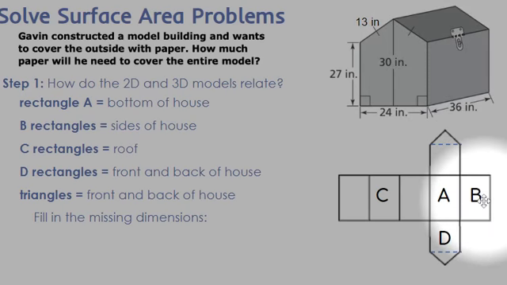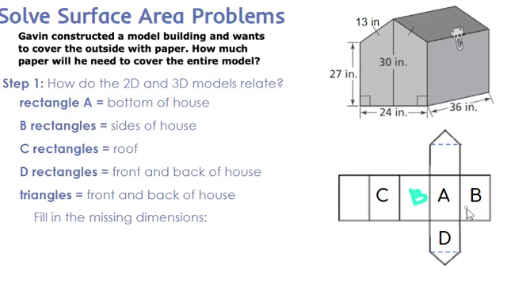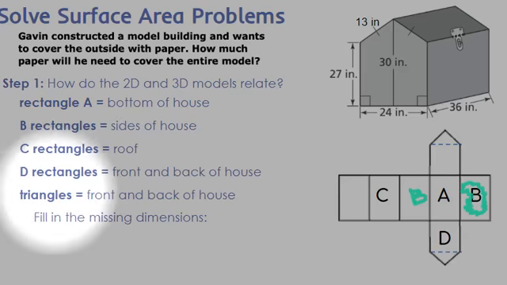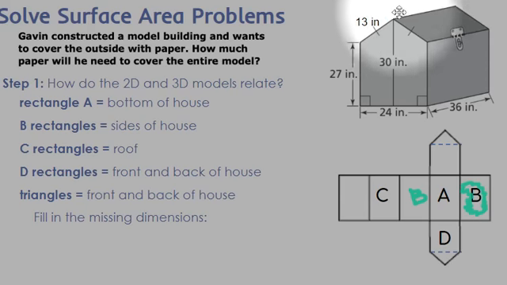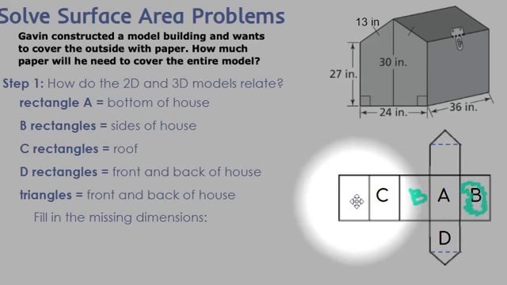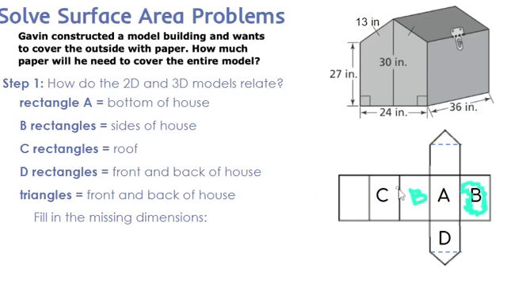So we only have one rectangle B currently, but keep in mind both of these are going to be rectangle Bs. Moving on, I have rectangle C, which is the roof. So I have one over here and one over here. So keep in mind we have the bottom, and then we have a side, and then we have the 2 roof rectangles. So again, even though I only have one C written out, this is also going to be a C. They're going to have the same dimensions.